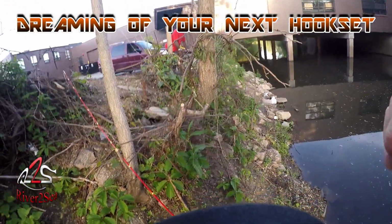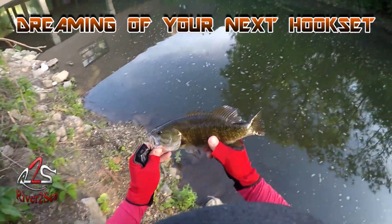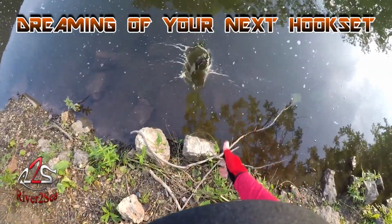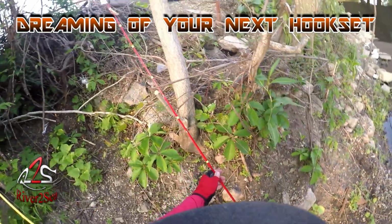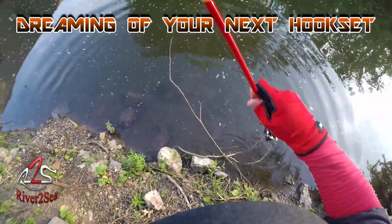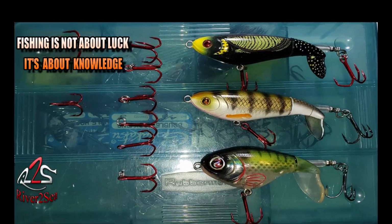Here's another. I wanted to say that one's like 15 inches as well. But it's a real nice one. But it's just a little video of how exciting and fun that was to catch all those bass in one day. It was really fun. Of course, these last two came the following day, but it was still fun. And I caught 3 more, I believe, that day. And they were all pretty cool.